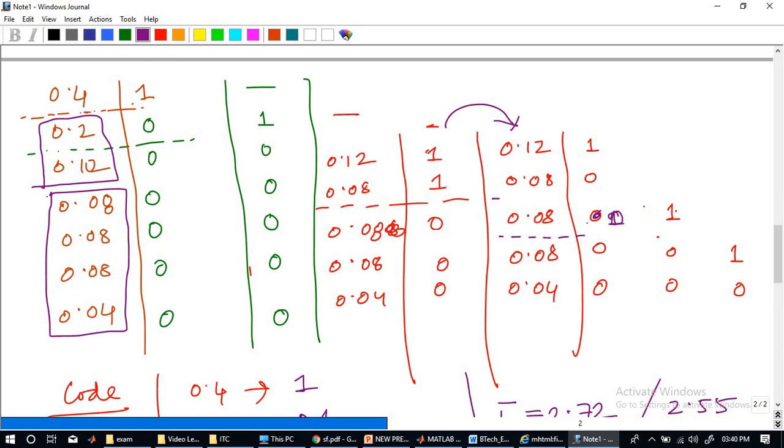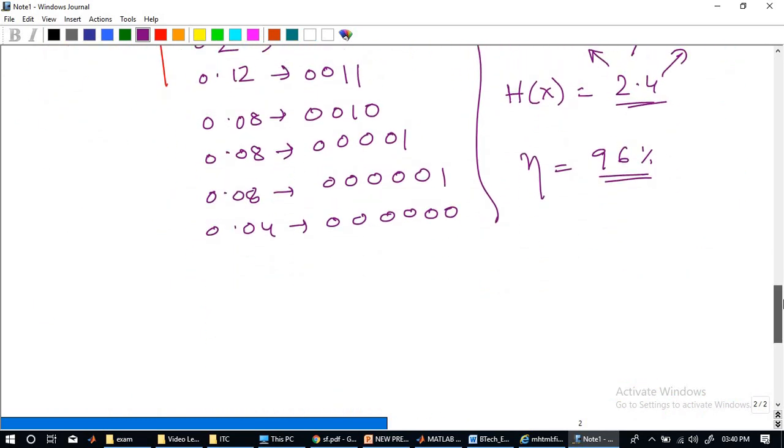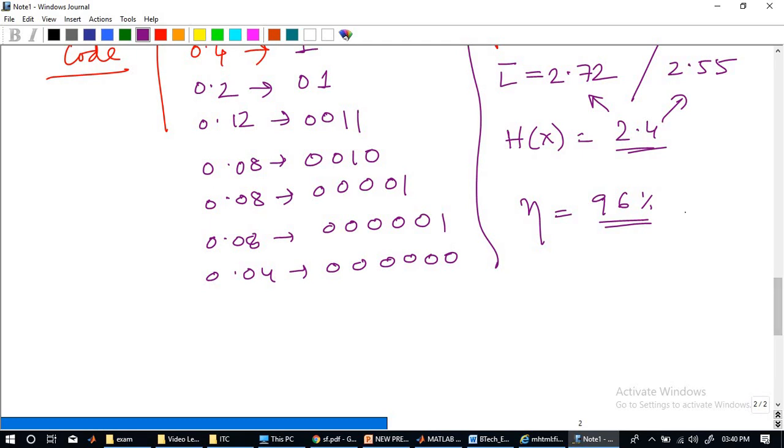My question is, the first half 0.4 I am making it, we have confirmed that if we take 0.4 the number of divisions, number of steps is less. That's why we are taking it. 0.4 you take 1, the rest are zeros. Now in the next step you take the partition between taking two samples of 0.2 and 0.12 and the next set is 0.08, 0.08, 0.08, 0.04, because the first half is giving you almost 0.32 whereas this one is giving you 0.36. Tell me what the codes will be. The process is the same. Just tell me the code. Then we'll compare.